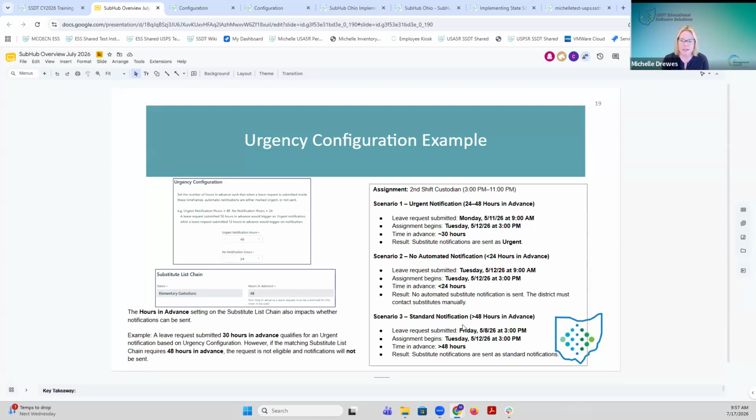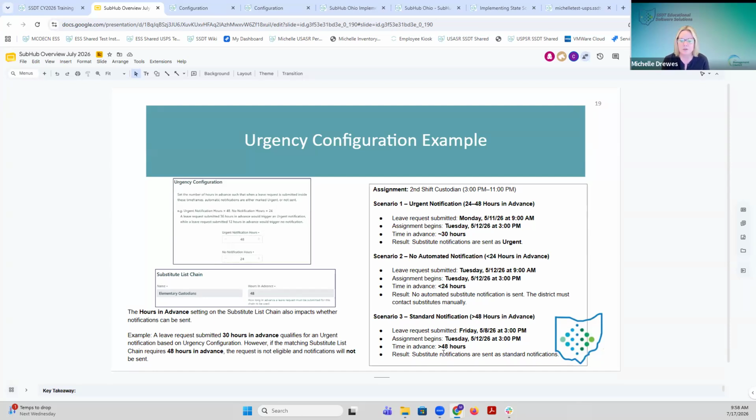And then this third one is probably the one we'll see most often, because a lot of their leave requests are done ahead of time. In this type of situation, the leave request was submitted on Friday, but the leave doesn't start until Tuesday. That's more than 48 hours from now, so above the urgency notification.